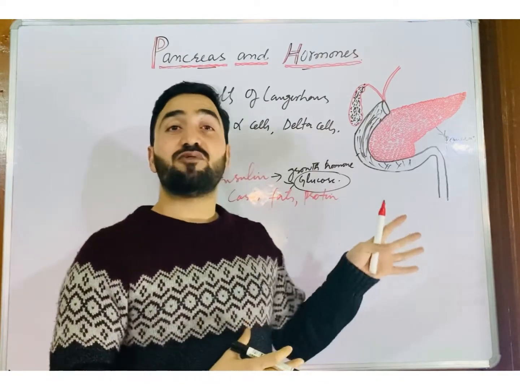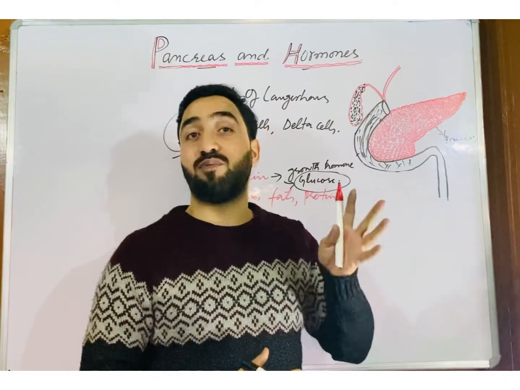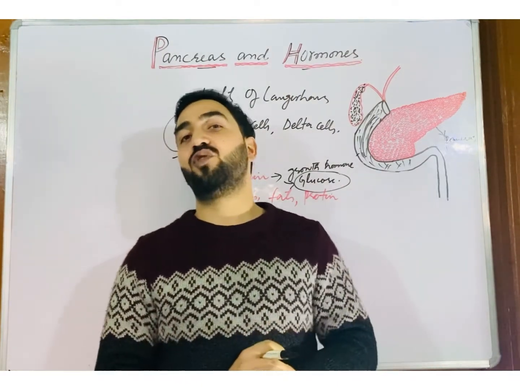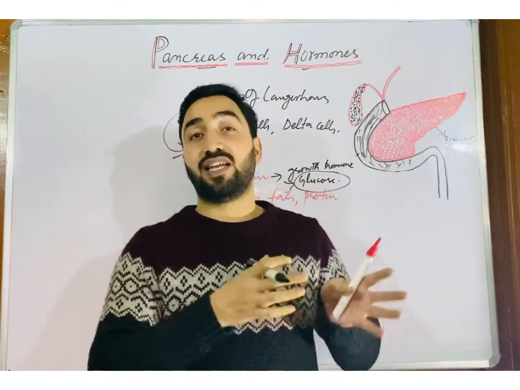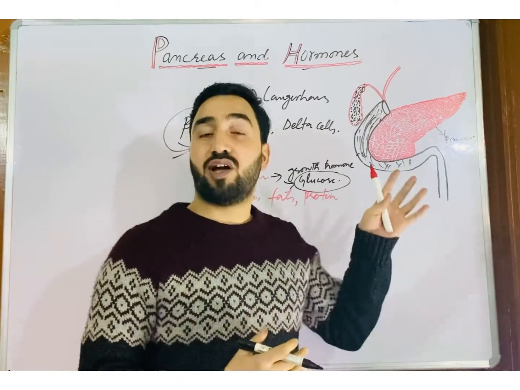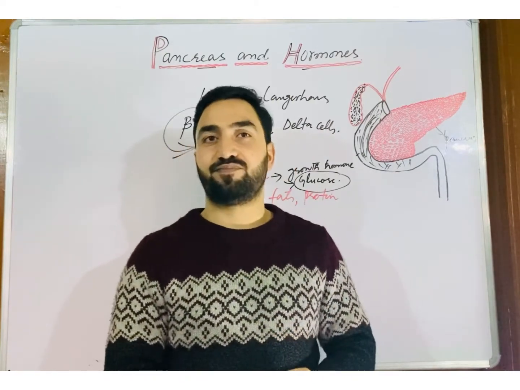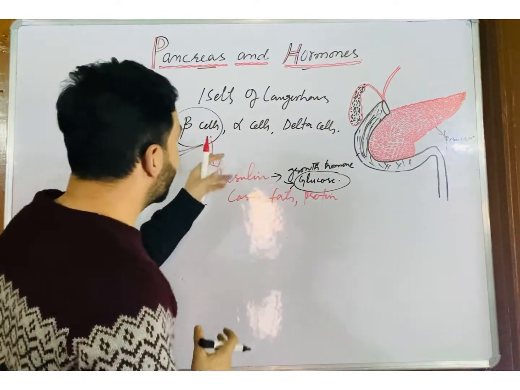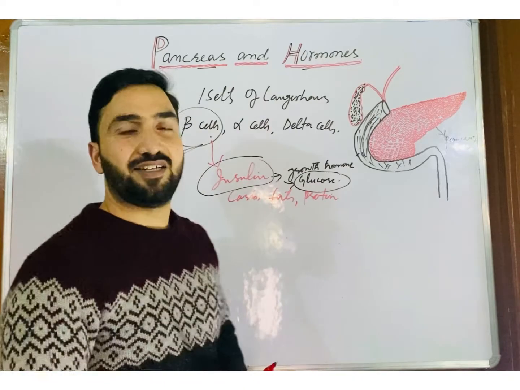Insulin also promotes the uptake and the metabolism of glucose by body cells. It also prevents release of glucose by the liver. Insulin also helps the liver, the muscles and other tissues to absorb the glucose and store it in the form of glycogen. So this was the function of the beta cells, that means the function of the insulin produced from the beta cells.